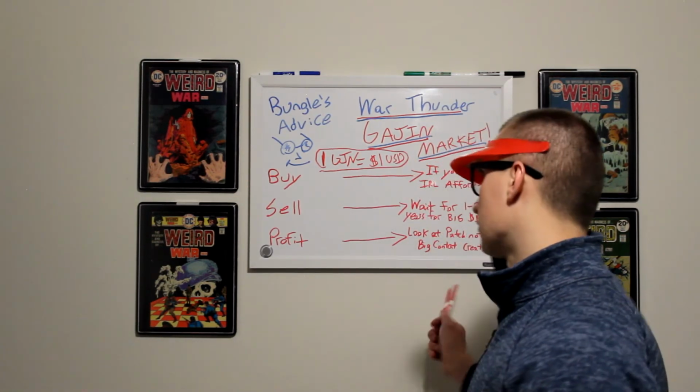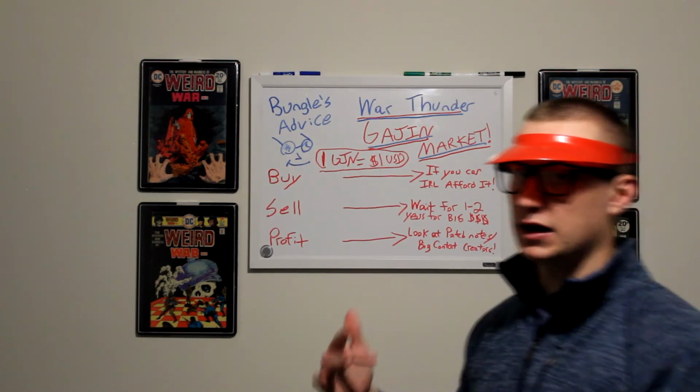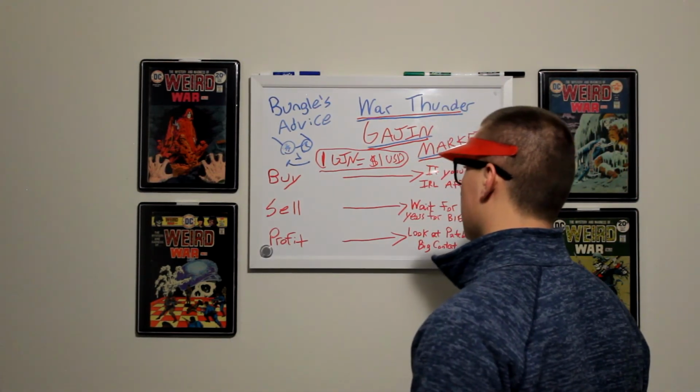So it can work either way with big content creators. They can hype the vehicle up, or they can say it's terrible and it gets adjusted. Gaijin kind of uses their influence as well to adjust and react to it too. So just kind of looking at that.